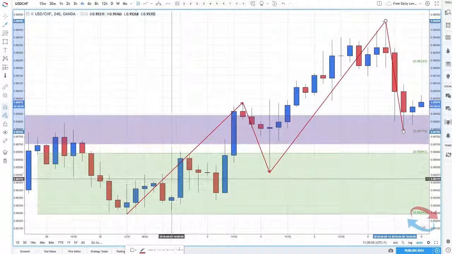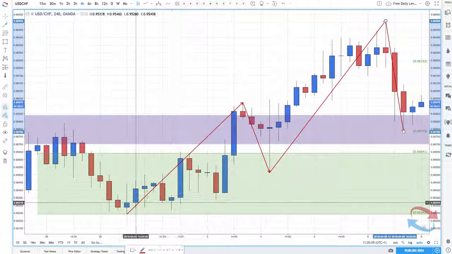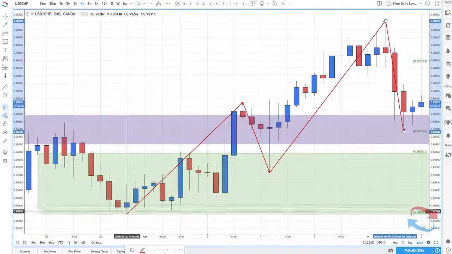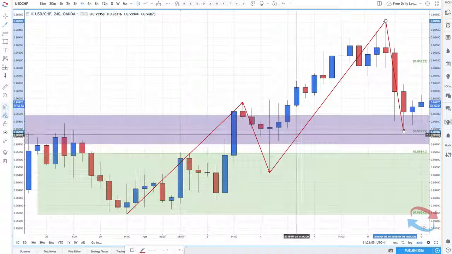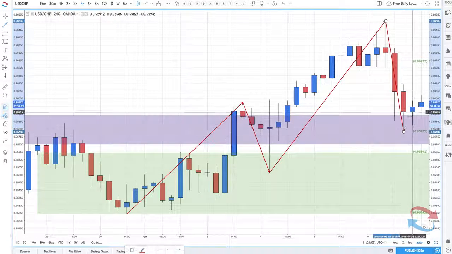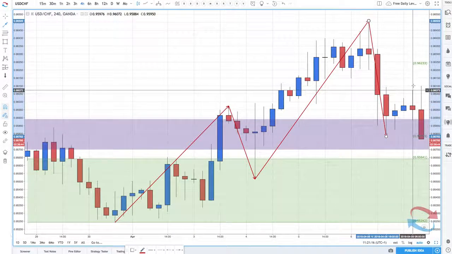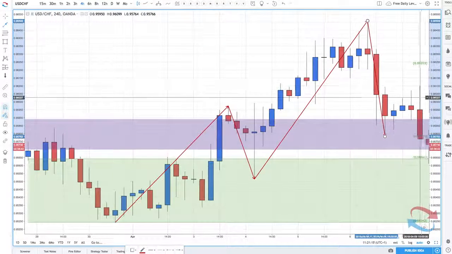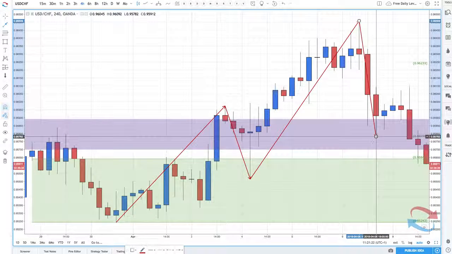But we know as supply and demand traders that the best area to buy, the cheapest area, the first cheapest area is going to be within this daily demand zone, right? So you have traders actually buying, so this would be A, B, C, D, right? Traders buying at D, and then what happens is you get a move up, this is E, right? And then traders get stopped out as they put their stop losses in obvious places below here.